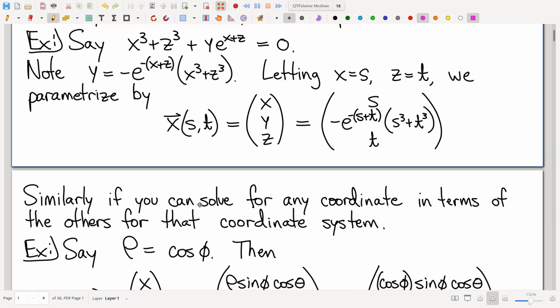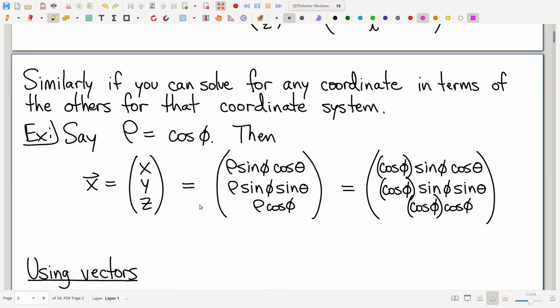Likewise in other coordinate systems. So it doesn't have to be a rectangular variable that you solve for in terms of the other two. It could be a spherical variable, for example. So rho, you see here, is a function of phi and theta. Again, reminder, you don't see the theta, but you don't have to see it. This is a really simple function in terms of its theta dependence. So if you have one variable as a function of the others, again, plug it in basically is the process.